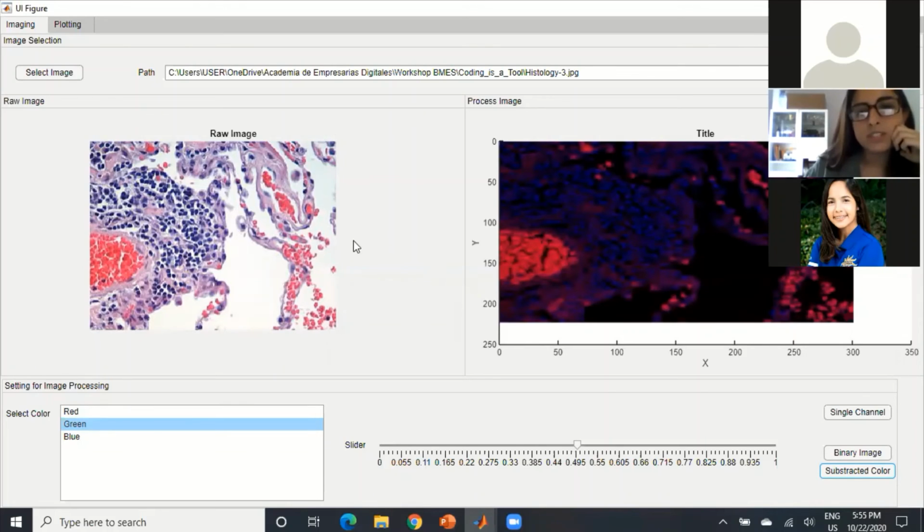This way you can subtract a color and see better all the other features of the other colors. And in this case, even take out the white. That way you can create more contrast. So for now, we're going to leave it here and we are going to finish it after. But you have single channel and subtract color binary image. We will do it later.